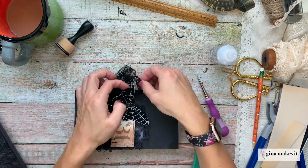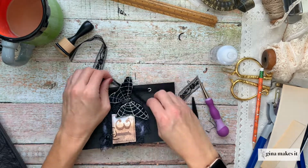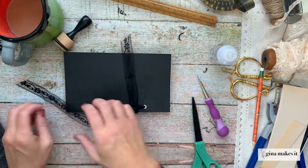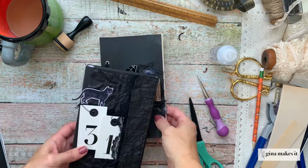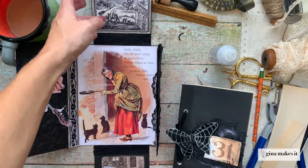I might take off a little bit of that white, just thin it out just a little bit, because as I'm looking at it now, it looks a little thick to me, but I don't know. We'll see. I was playing around with adding another spider. I might still add one, but I did want to add the year 2021 to the top, so I might do that as well still.